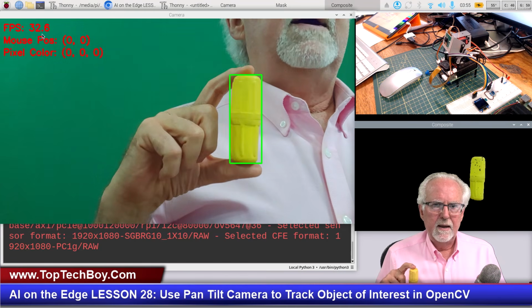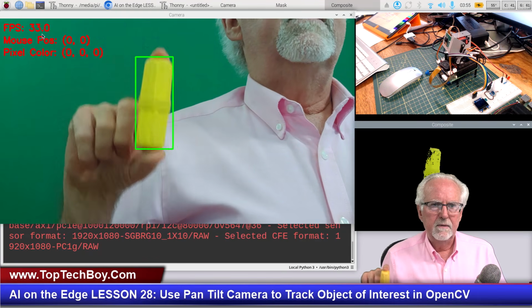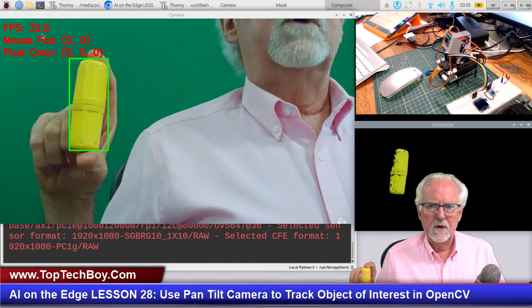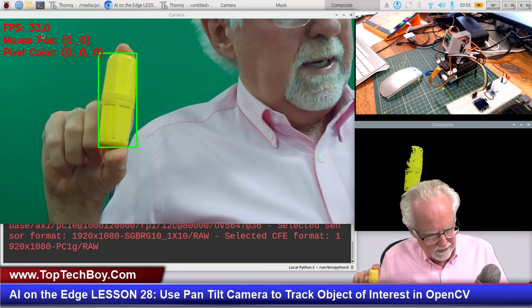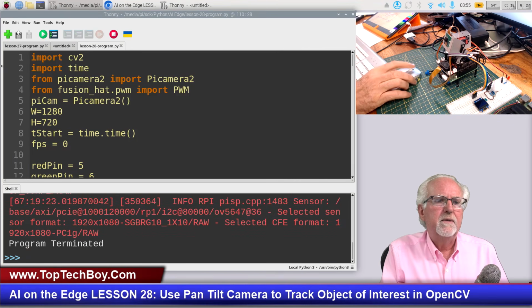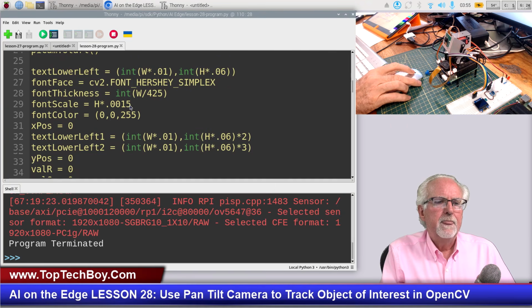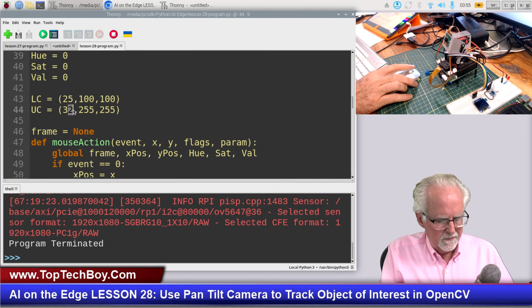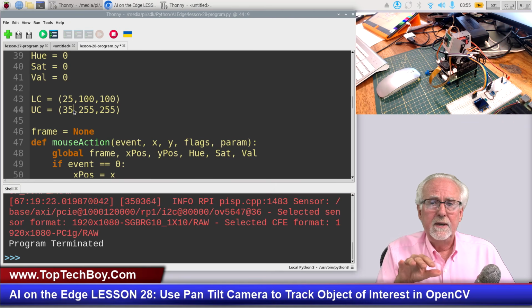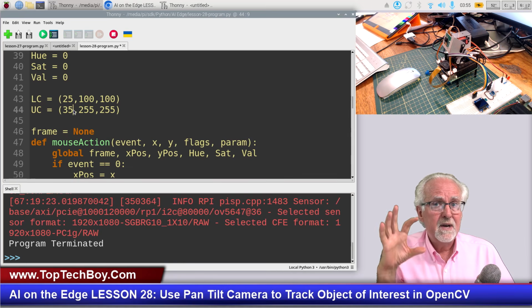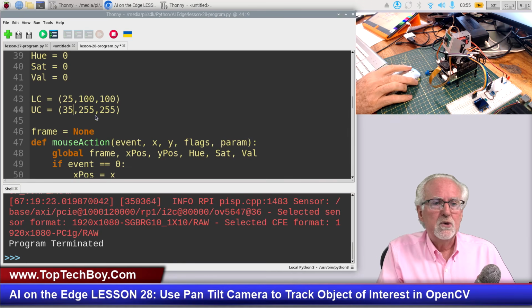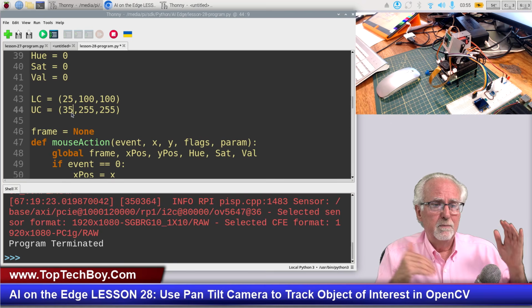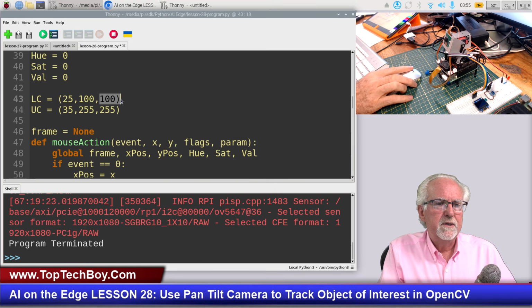And then if I bring in my object of interest, it's finding it pretty good, right? It's tracking it. I'm going to see if I want to tweak those values just a little bit, because this job becomes a whole lot easier if you have dialed this in pretty good. So I'm going to go from 25 to 35, because I don't care so much if I get some of those little extraneous dots, because we're filtering on size and we're only going to be using the biggest one. And it works a little better if you have a little bit more margin. You'll get that full region of interest better.